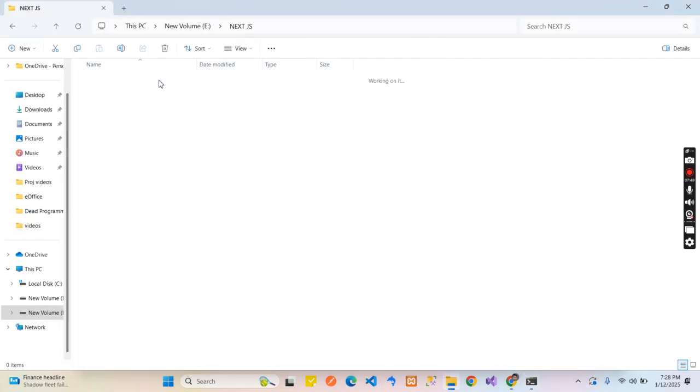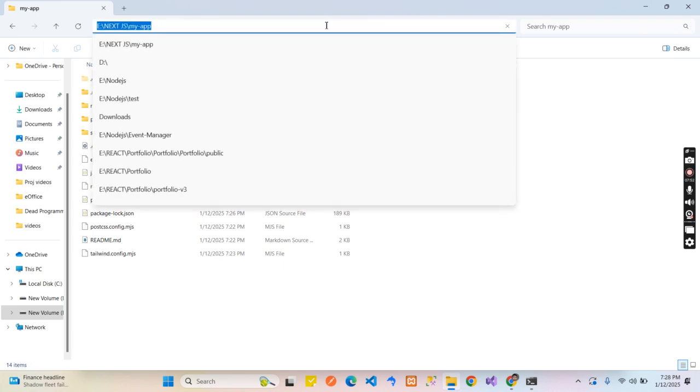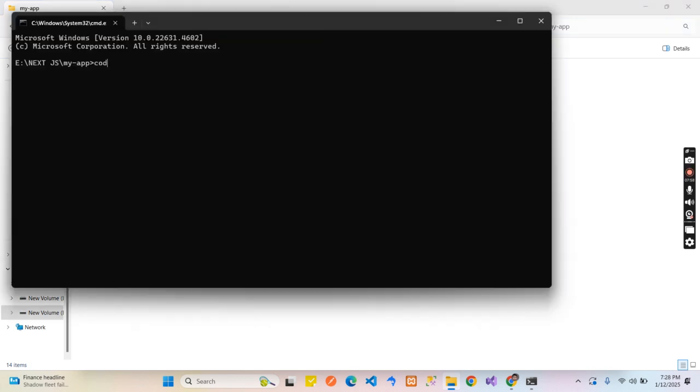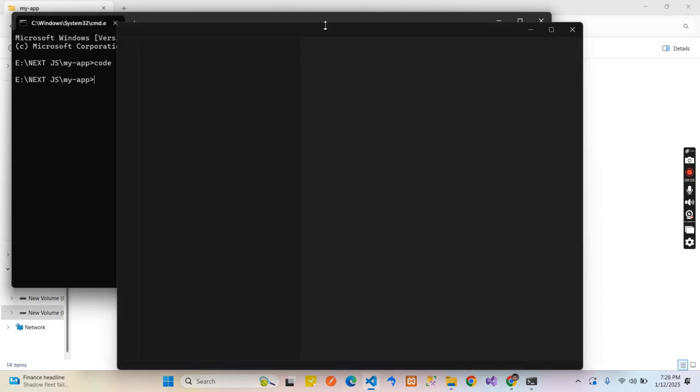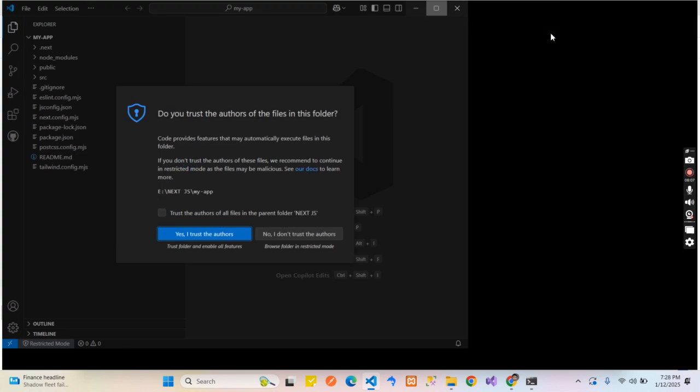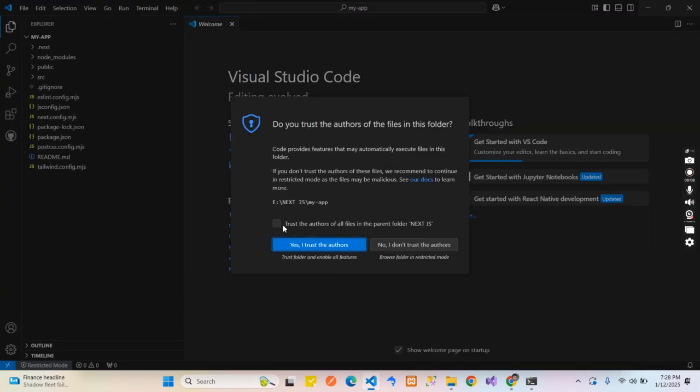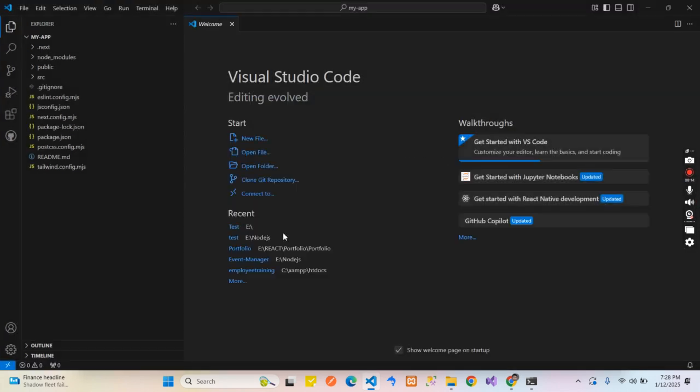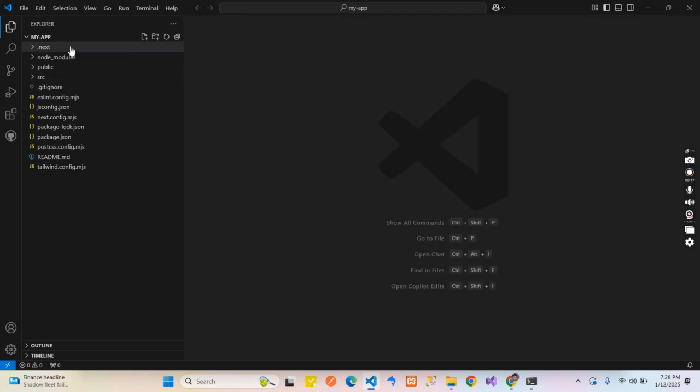So if we move here, we can open our project in VS Code. So we will open up the CMD here. From the CMD, we will run the command code . This will open all the files of our current directory in VS Code. All right, here we can see all the files listed for the Next application with the name my-app, and inside my-app we have all the folders, all the packages.